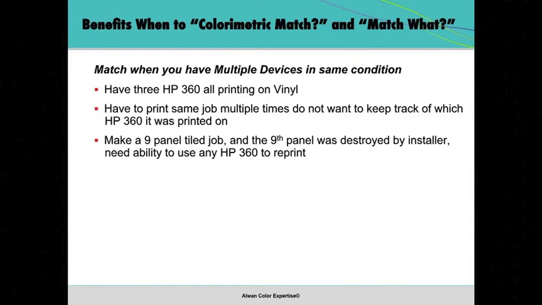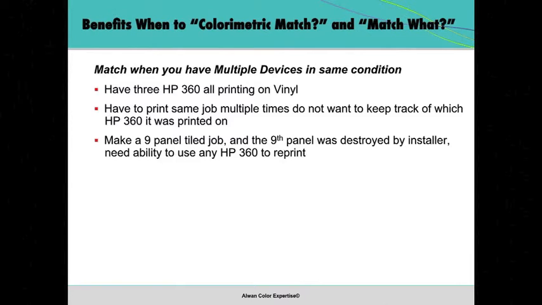And this becomes so critical when you start talking about routine maintenance that can take a printer offline for a day or two. If your jobs are contingent on that one printer and it's offline, and you've got the same make and model sitting next to it, but because you didn't implement color management, you can't take advantage of that, that's costing you time and money. And so in this way, by making these HPs match one another, we can share the load and share the volume. Now, which HP 360 do we choose to match the other two to?